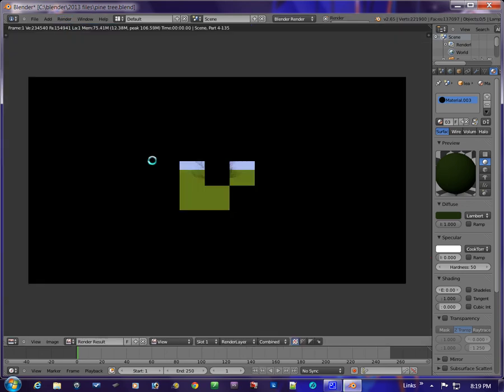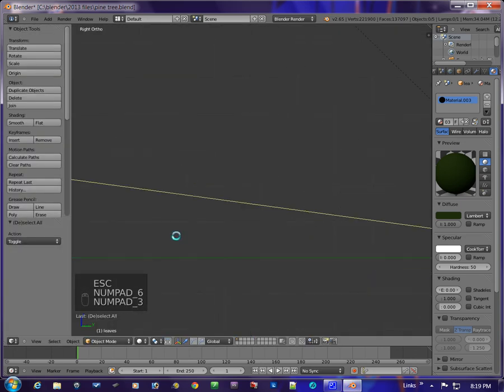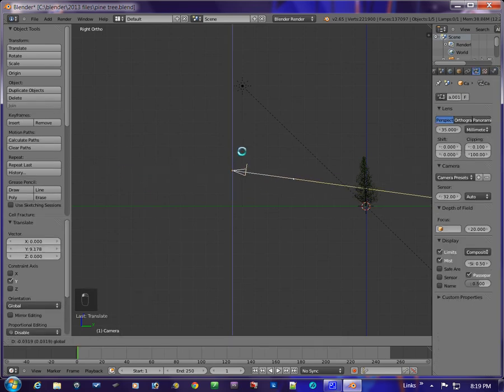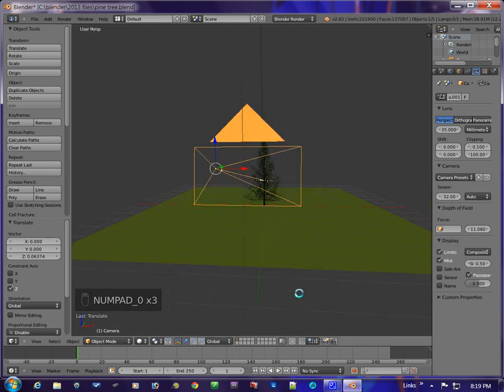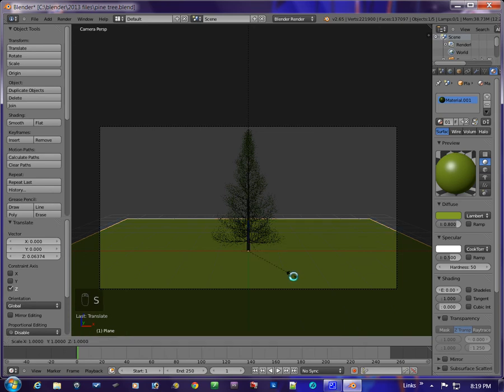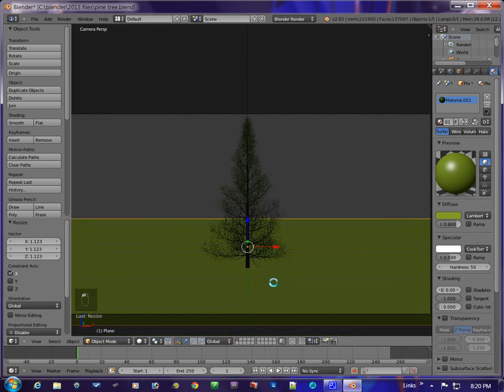I press the A key to deselect, so that when I render this, we actually can see a tree. We're kind of far away. I'm going to pull this in a little closer, and maybe pull that defocus in a little closer, and then I'm going to hit 0 to get a little closer to our tree. I'm going to select our ground and hit S and then the X key to scale our landscaping out. And then I'm going to hit G and Y to move our landscape back a little further. And once again, I'm going to hit S to scale this to make this a little bigger.